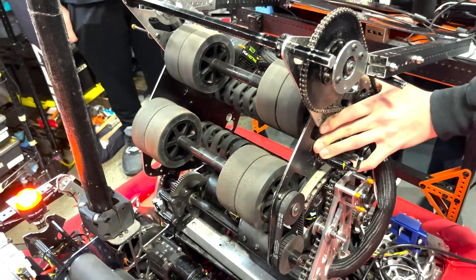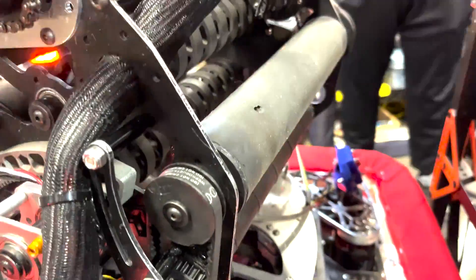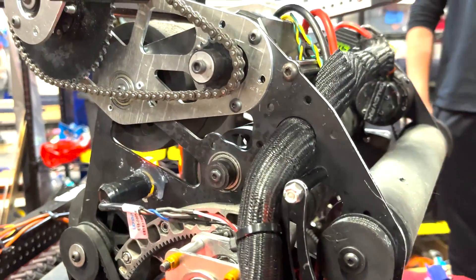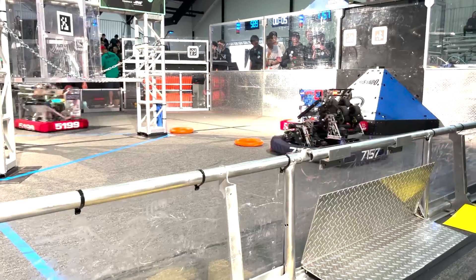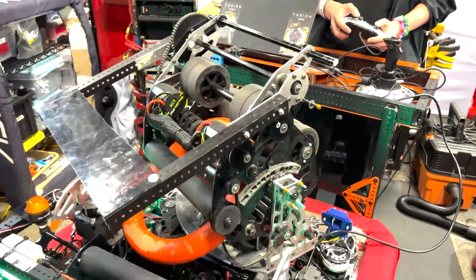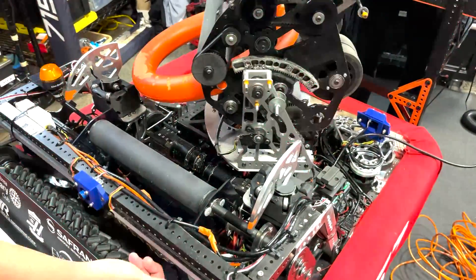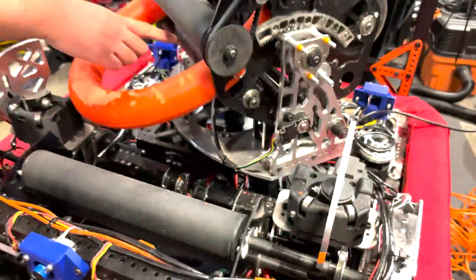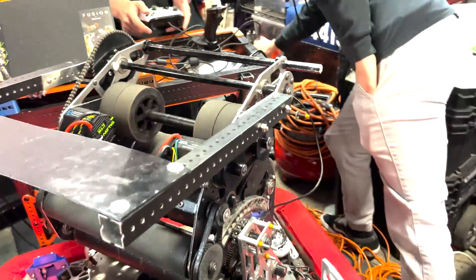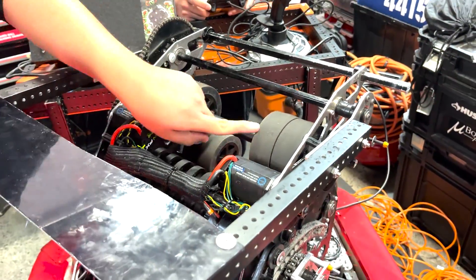If you go over to our shooter, we have feeder rolls right here — that bottom one has cat tongue. We have a set point where we can intake from our intake, and we have a dead axle right here that moves into our shooter, our double flywheel. So first the note goes through the first two rollers which have cat tongue, then through these mecanum wheels which sense it along with our 3D printed sensors. Then it goes into our feeder and into our shooter. One of our feeders also has cat tongue. These second feeder wheels are dead axle — so the powered ones feed, and the dead axle ones just guide it into the flywheels.